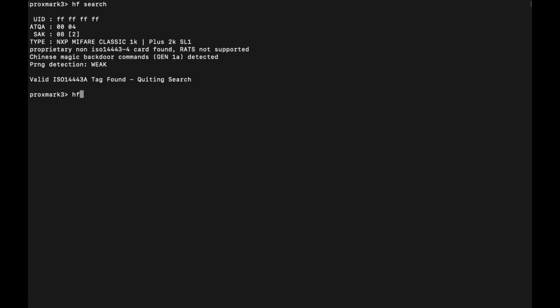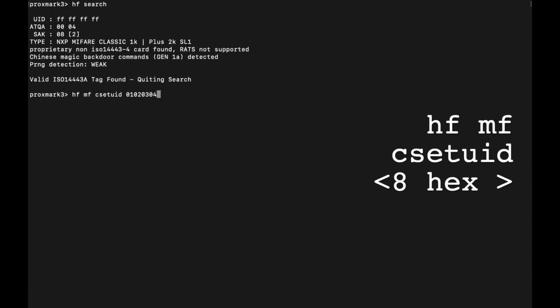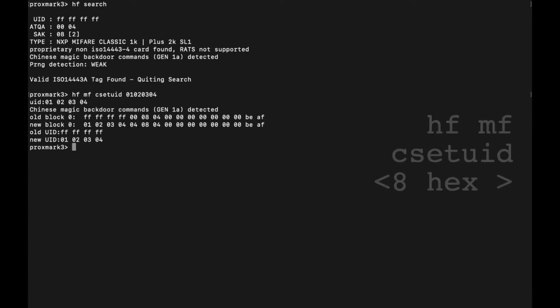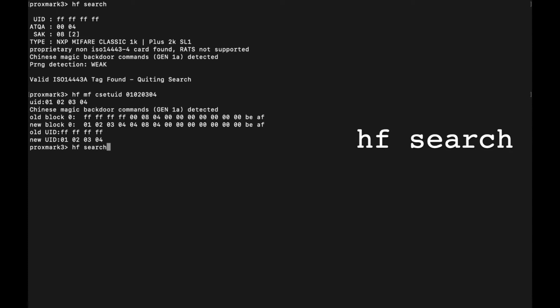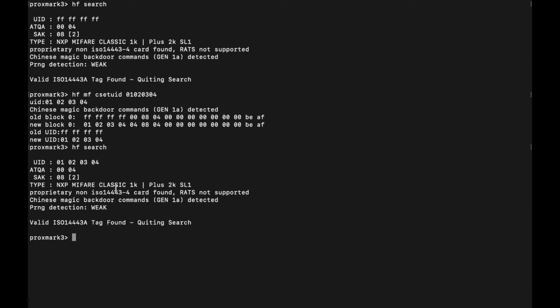HF, again for high frequency, then MF for Mifare, then C set UID, followed by 8 hex characters. So in this case we use 01, 02, 03, 04. Remember there's no spaces here. And hit enter. Then we can run HF search again, and you can see that the UID has been updated.